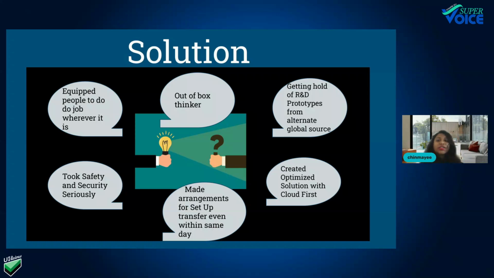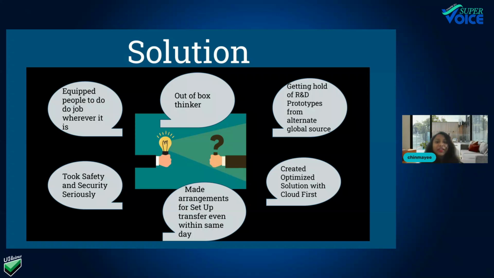Secondly, she took safety and security seriously, because they were high-cost devices related to healthcare. She had to take the security into account because there was a transit system which carried those setups to the people. So she hired the cabs. She also planned out the routes of the cabs, and the cabs were under constant surveillance.